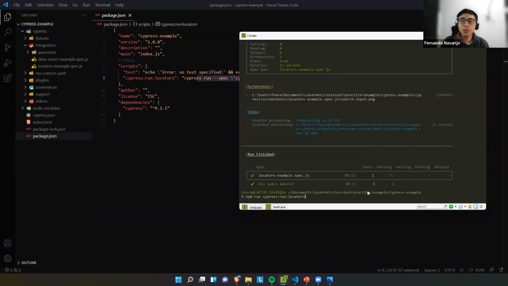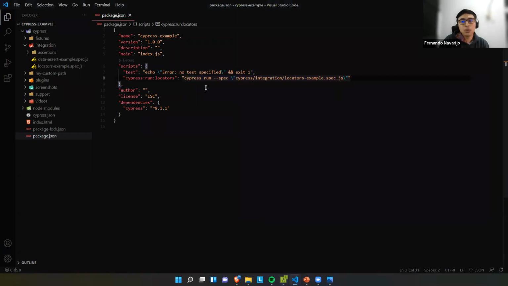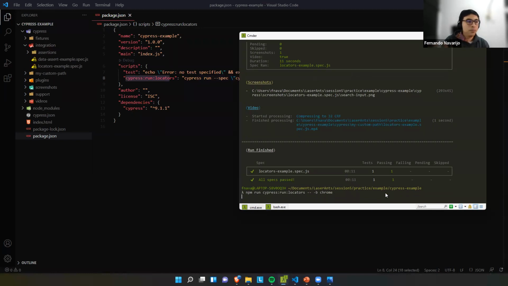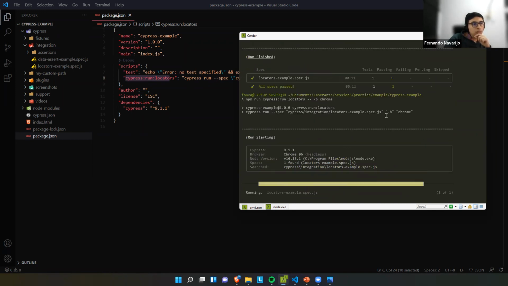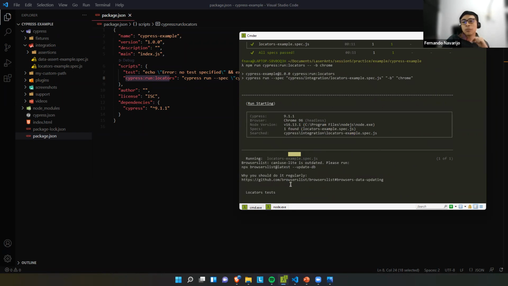We can run the previous command, npm run, the name of the script, and we need to append 2 dashes, a space, and then we can pass the flag or whatever configuration we need. Remember, these extra flags are related to the command that you run when you run your scripts. Okay. So if you run this, you're going to see that this is the way the command was generated with a flag --browser chrome, and we're using the Chrome browser here.